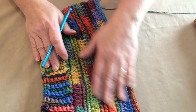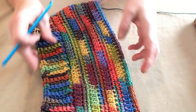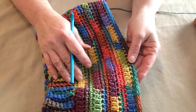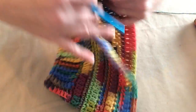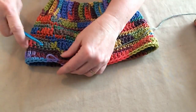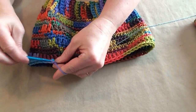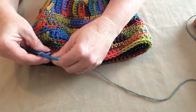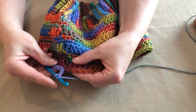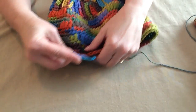Now at this point we have not done any decreases. If we put this on our head, it would probably slide right down to our neck. So we need to do a decrease row. And the way we do that, turn that where you can see that, we're going to chain 3, and then we're going to do a decrease. And the way we do that is stitching 2 double crochets together.